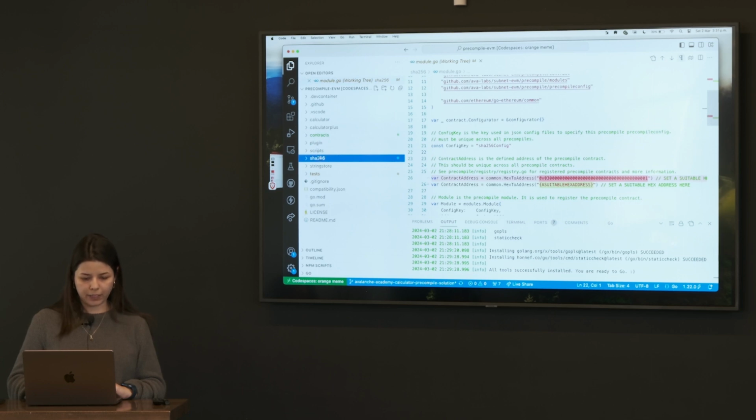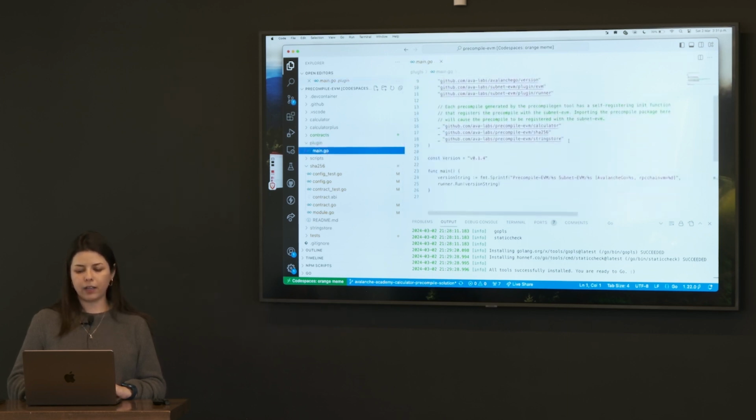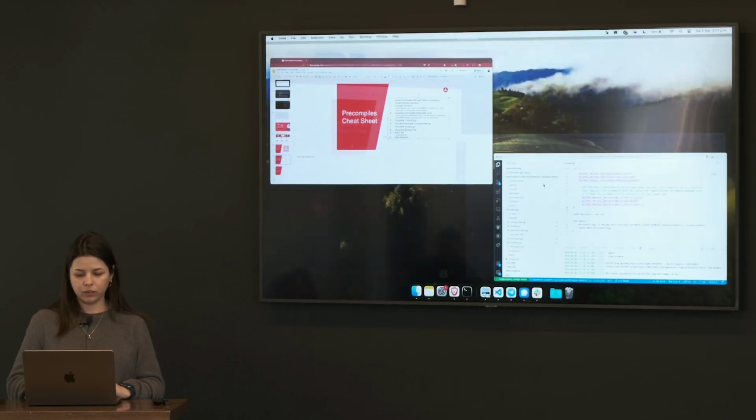We will find that in our plugin folder, and it's going to contain some main Go file. This is where you add the different precompiles. Whenever you have these precompiles added, you will be able to build your virtual machine.